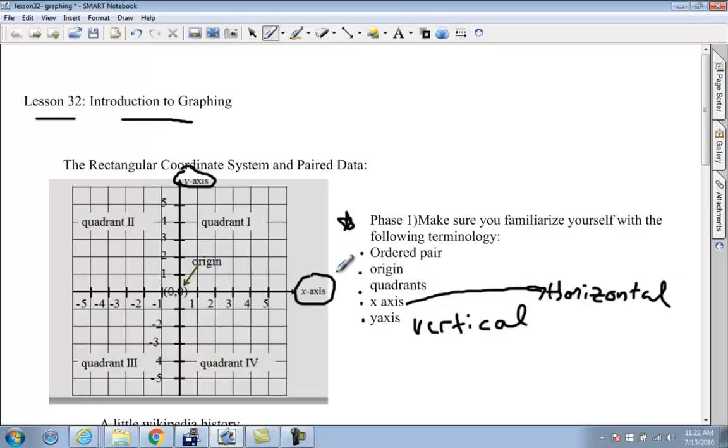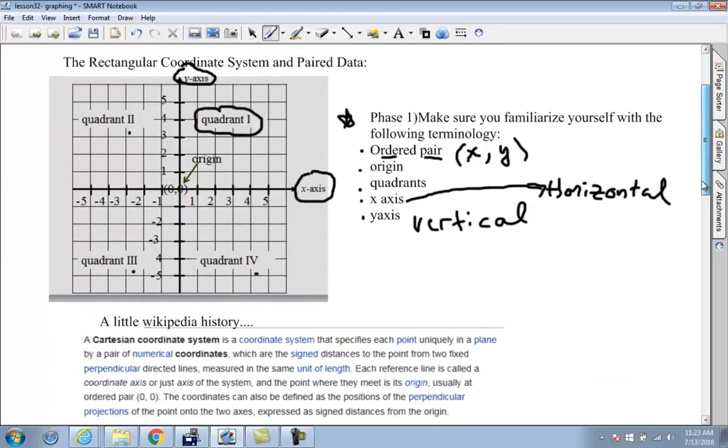Okay. Your quadrants, you can see they are labeled, so they go counterclockwise. Quadrant 1, quadrant 2, quadrant 3, and quadrant 4. You can see that origin is labeled 0, 0, so origin is right here, and its coordinates are 0, 0. Origin is where the x-axis and the y-axis intersect. Okay. Then we get into ordered pairs. Now I do want to make a little note about ordered pairs. Ordered pairs are of the form x comma y, and you might be thinking, what do we do with an ordered pair? Well, we plot them for starters, and then it gets a little deeper.